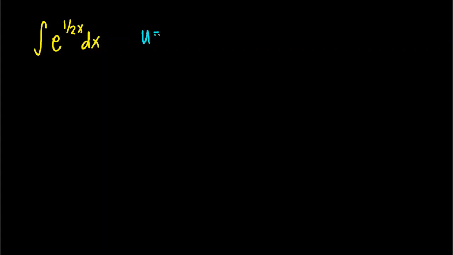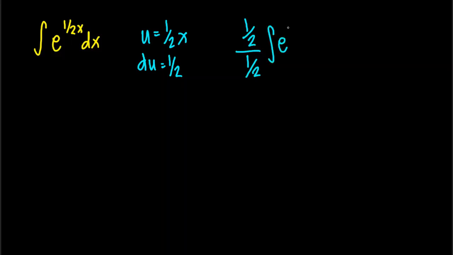Okay? Next example. We are looking for the integral of e raised to 1/2 x. So, our u is 1/2 x, and our du is supposed to be 1/2. Obviously, there is no 1/2 here, so it's easy. Just multiply by 1/2. Then you have e raised to 1/2 x dx. But actually, it disappears, since it is absorbed into our requirements, and you're left with 1/2.